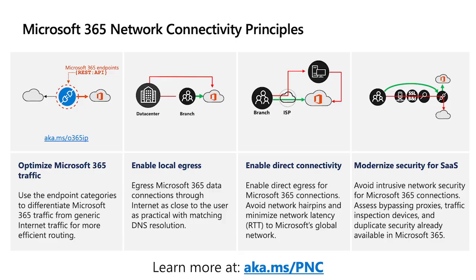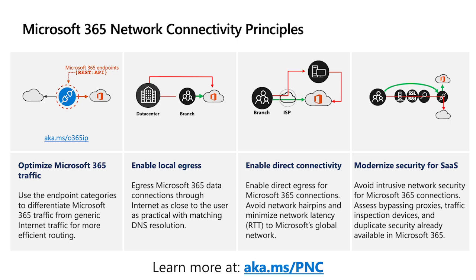So if you've watched any of the other videos in this video series or seen any of our other presentations in the past on these topics, you've probably seen a slide like this, where we outline our high-level network connectivity principles. The first principle is the one that we're going to be primarily focused on today, and that's around optimizing Microsoft 365 traffic. The other categories that show up here are directly related to that optimization or identification of traffic, in that once you actually do identify that traffic that's associated with Microsoft 365 endpoints, that then enables you to take that traffic and locally egress it, get it out to the internet as quickly as possible, from wherever the end user is who's accessing the service.